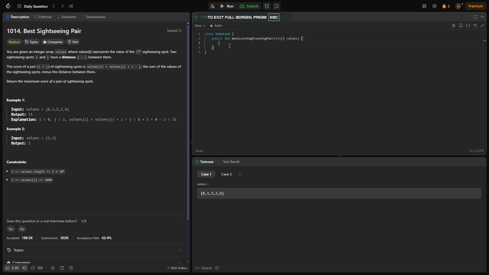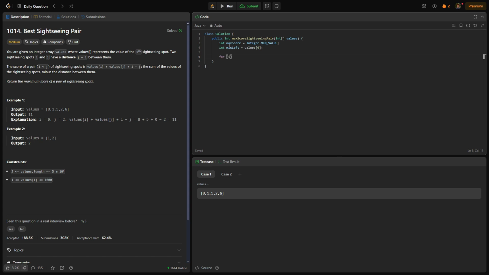So we're going to have our int max score equal to Integer.MIN_VALUE. That way nothing will be smaller than it; it will only ever be greater than it. Then we have our int max left value, which is going to be equal to values[0], since that is where we're going to start. That's our first value. Then we iterate through our array from the second element onwards and constantly update the max score.